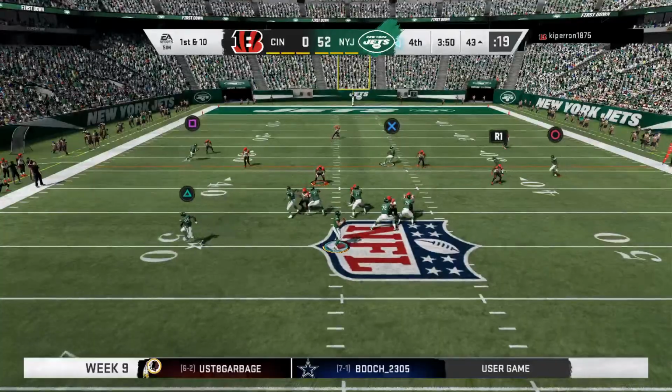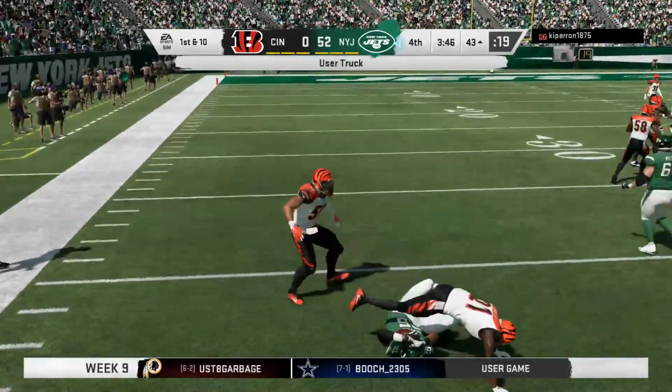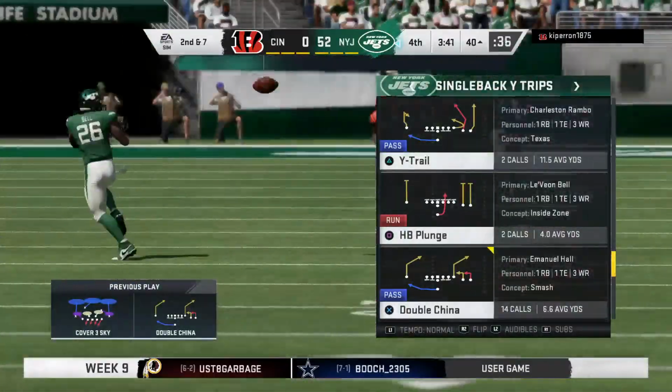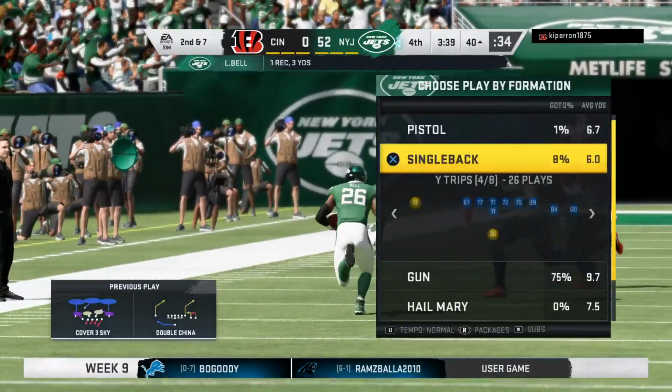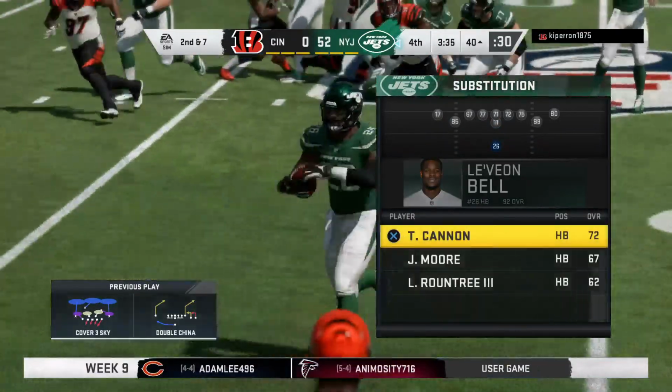Throwing on first down. Caught here by Bell. And he's dropped right at the 40. Gain of 3. Complete to Le'Veon Bell. A 3-yard pickup. Brings up second and 7 at the Bengals' 40-yard line.